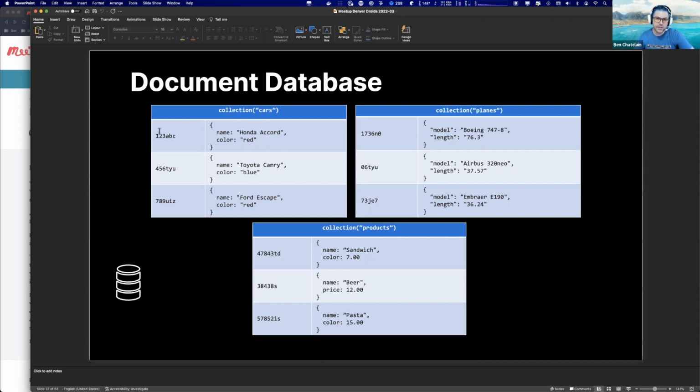So each document is going to have an ID. If you don't supply a custom ID, we'll generate one. I think it's like a UUID. So you could have your own scheme for generating IDs, or you can just let Ditto create it for you. But every document has to have an ID, which is why we create that.